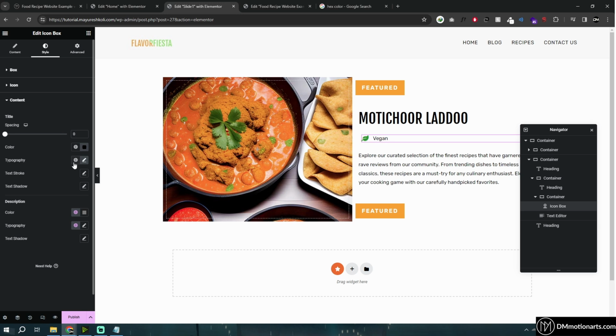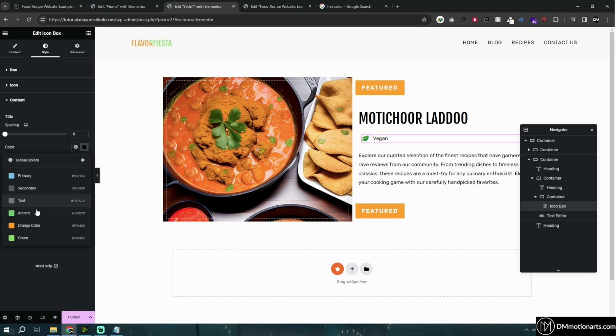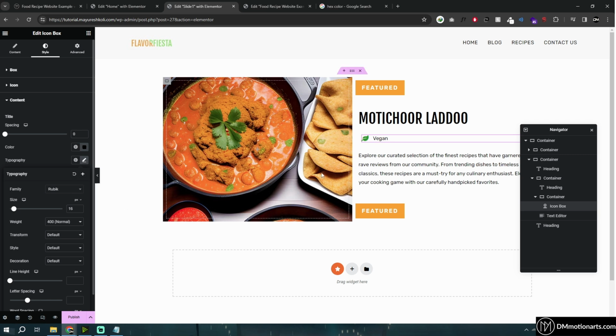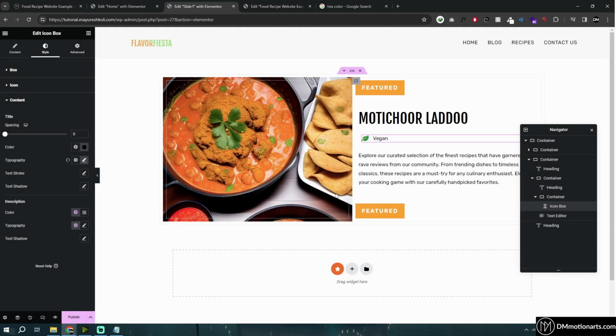And obviously you could keep on adding different typography too. For example, right now we are only using it for the font, but you could also do it for text. So let me just show you. This one I'll call meta feature, a random name. And now we have that added.